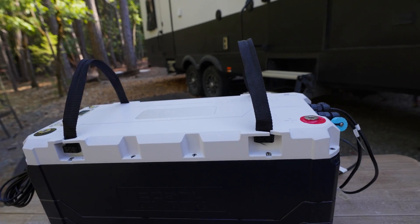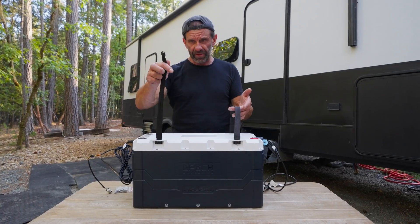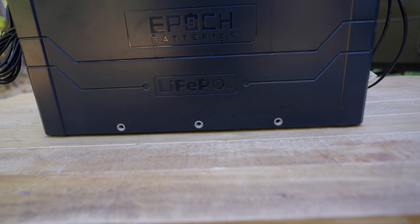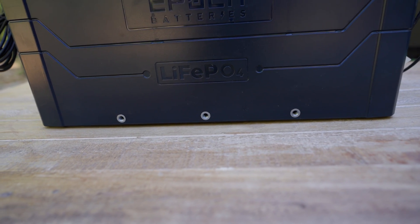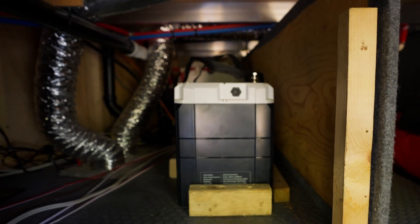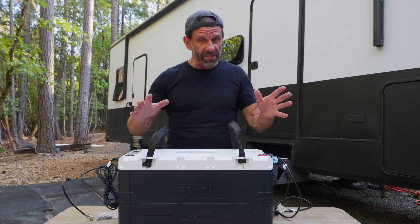It also has a button right on top to do the same thing. It has handy carrying straps, which you'll need because it weighs 97 pounds. If you don't like them, they just come off super easily. It's got mounting points on both sides, front and back, if you want to mount it more securely. In mine we just used a little bit of wood and it's not going anywhere.